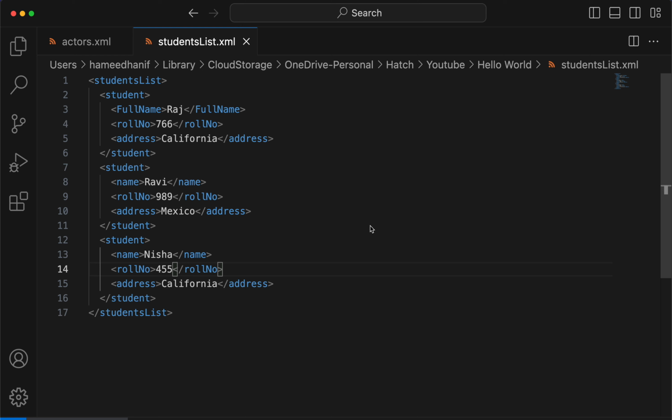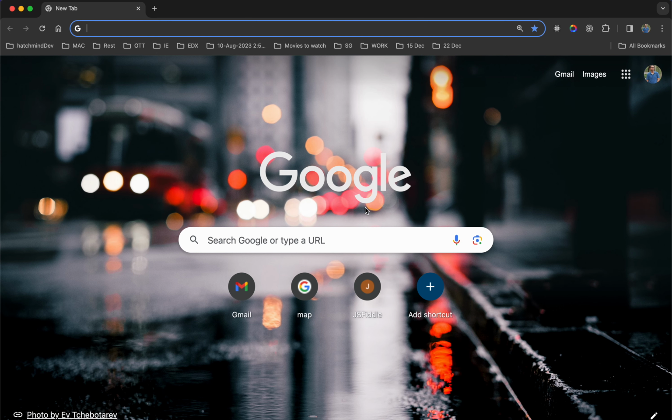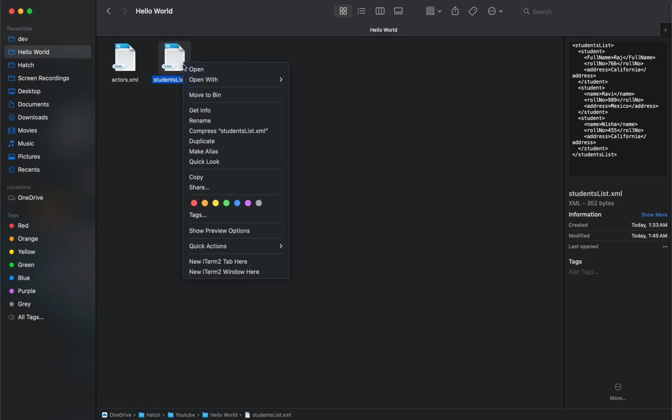Look at how XML is different from HTML, or how HTML evolved from XML, or why not just stay with the XML language. Now, if you just look at XML, these tags, students, student, full name, all this is information or tags that I created, user defined tags. So when you load this to the browser, let's look at it.